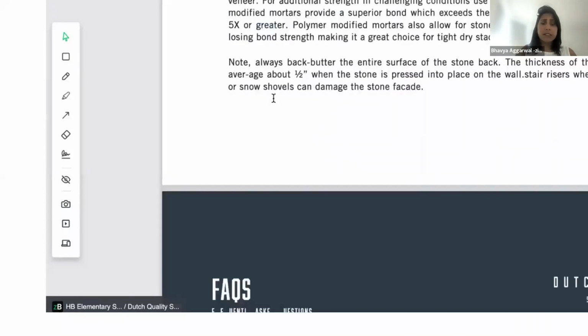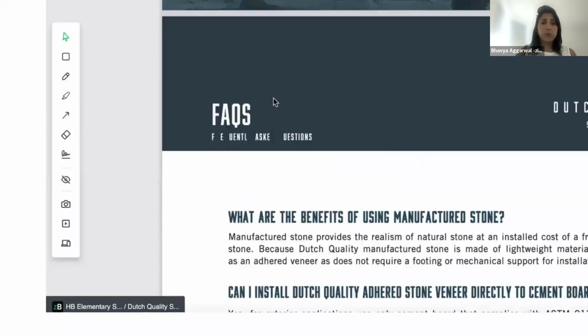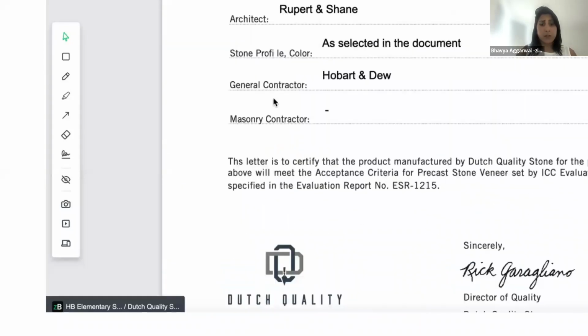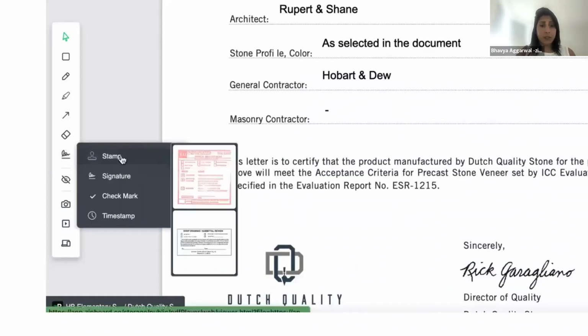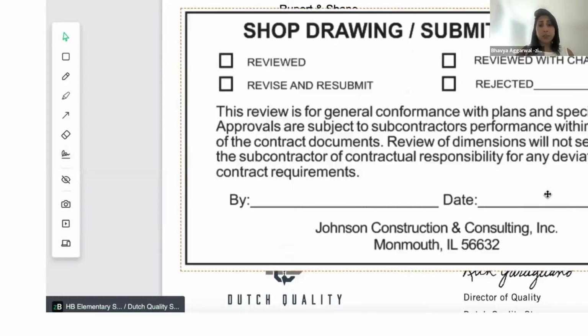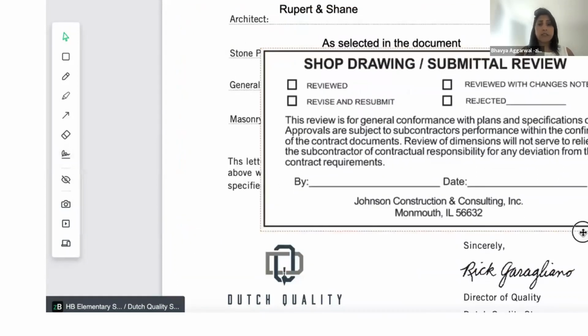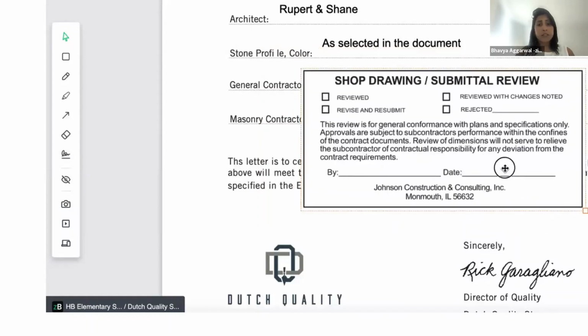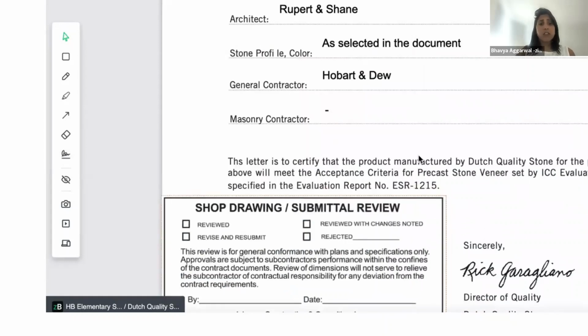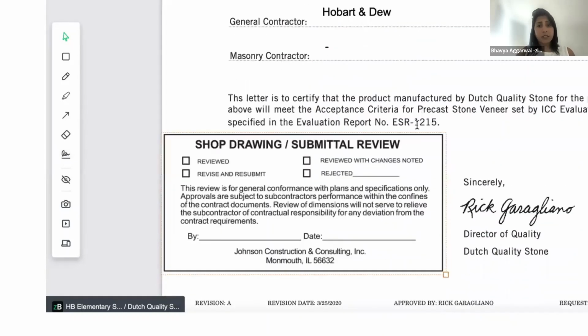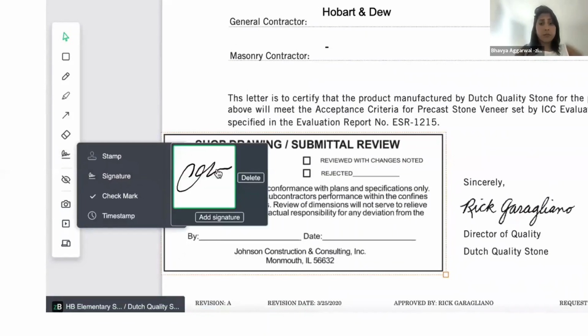The way you add stamps is pretty straightforward. Only the admins have the right to add the stamps. You can add your stamps in the project already, and here we have added 2 stamps. So you can choose a stamp, add it, resize it, place it on every page if needed, or place it on a single page if needed. And once that stamp is placed to your satisfaction, you can mark what is your final status. This is just like how the real stamps are, right? You can mark the status.